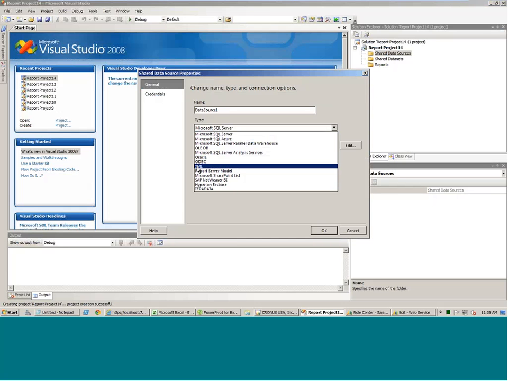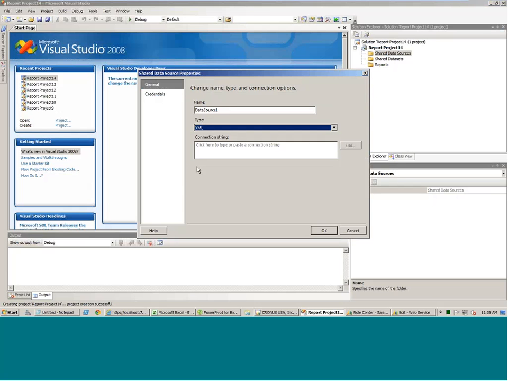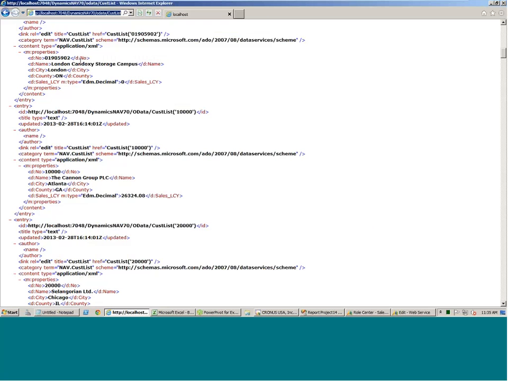Anyway, apparently the way to do this, and you can actually do this, is basically by just going in here and selecting that the data source is XML. And then what you have to do is just give it the address of the data that we're looking for. So I'm going to use my sales details.